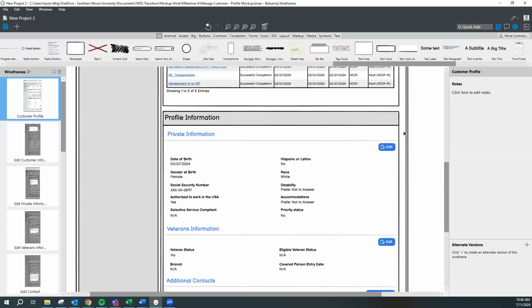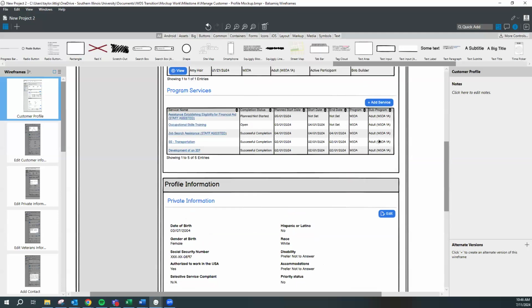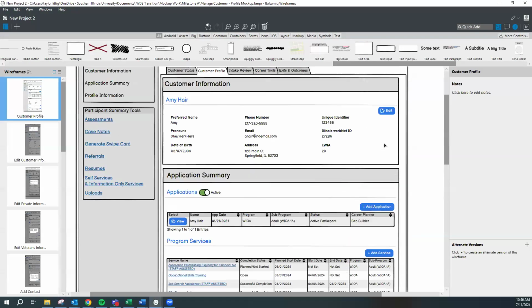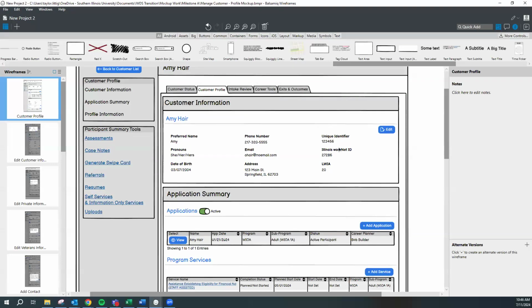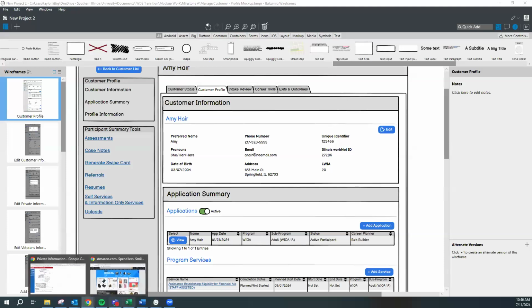Thoughts? I think you're saying, if you scroll up on your screen a little bit to the customer, where it says Amy Air, yeah. So you're saying if somebody comes into the center and we start to enter the customer information, that will automatically start a profile? So they would have to actually do that create customer record.